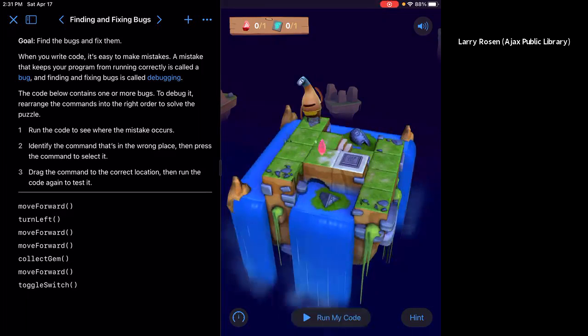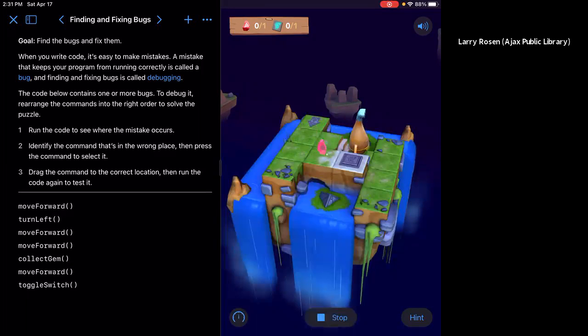But let's look at the code that's in there already. It says move forward, turn left. So if I press run my code right now, let's see what happens. Here we go. 1, 2.